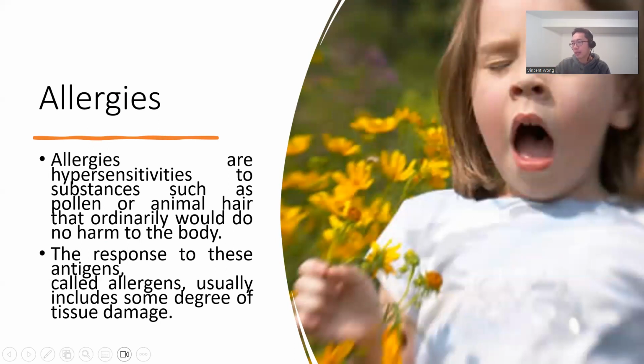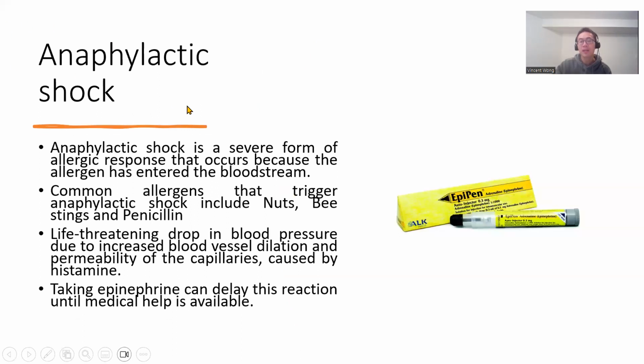Even though allergies are annoying, and they might give you rashes and hives, they are generally not deadly unless you have the severe form, which causes your body to go into what's called anaphylactic shock. Anaphylactic shock is a rare situation where the person is extremely allergic to things like nuts, like peanuts, bee stings, or even medication like penicillin. These things trigger a mass release of histamine throughout the entire body.